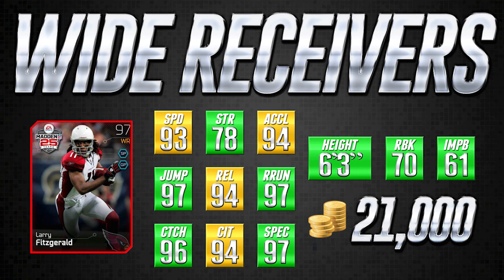It has 97 jump and it's 6'3". So again, it's definitely big and physical and it's able to make plays on the jump balls and things like that. It has great route running at 97, 97 spec catch, 96 catching. It also has decent enough run blocking attributes and a 78 strength. So this one is not going to get abused by opposing corners. It's going to be able to hold its own at least in the running game. So if you're somebody like me that needs your receivers to be able to block, this card and that Josh Gordon card in the last slide, those two are actually a pretty good duo for run blocking.